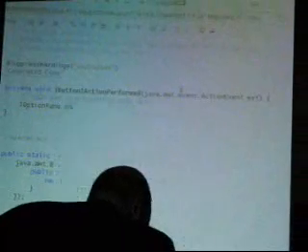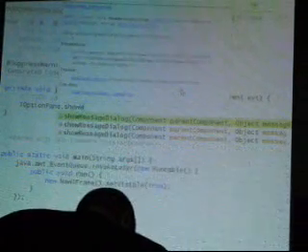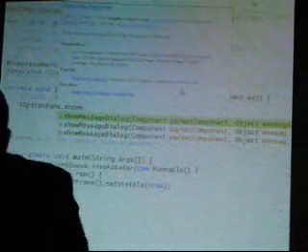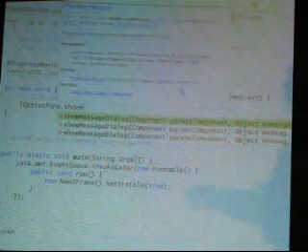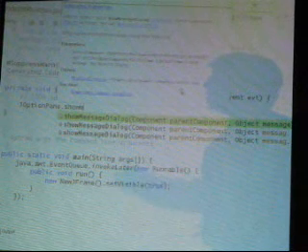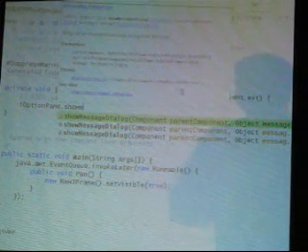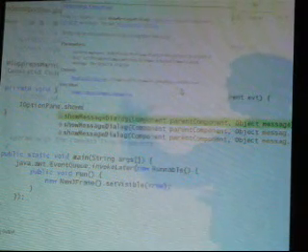Now, for students here who don't know much about Java yet, you don't have to panic. Why? Because in order to develop Java applications, it doesn't mean that you have to pick up a book, study for a week, and then get to developing applications. No. When you develop with NetBeans, just remember the main class names. And once you use it, for example, in this case, I use JOptionPane.